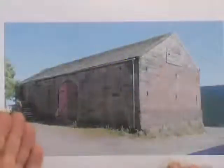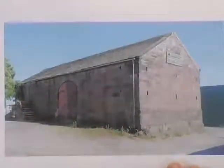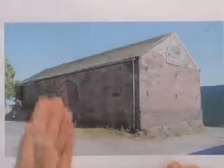Right, I've got a nice photograph here of a very attractive stone-built barn which isn't too far from where I live, and it's got quite a few little things that are very useful for us to look at in the first stages of painting buildings. And I want you to have a look at one particular feature which, if you can get your head around this, resolves most of the perspective problems, particularly with buildings.